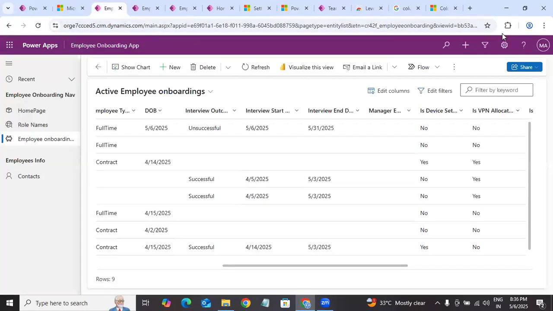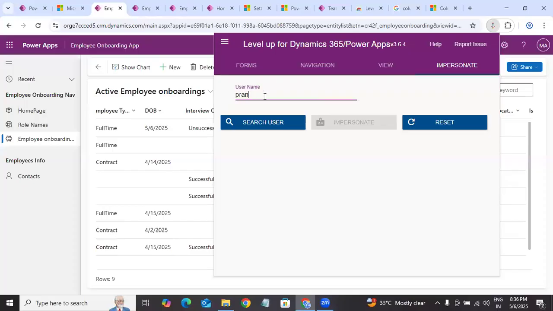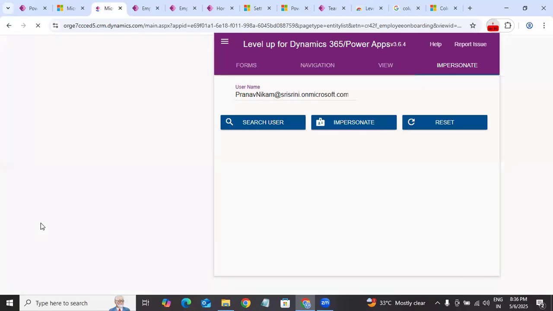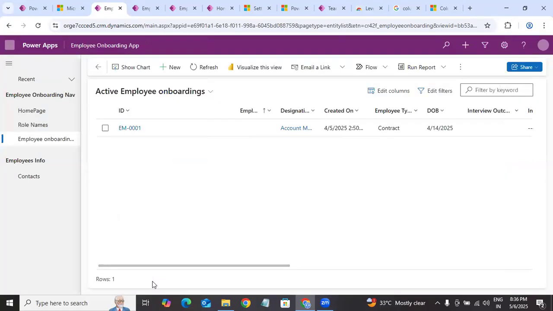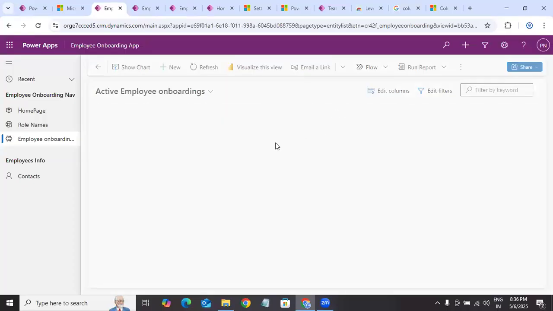So if I go back to that application and impersonate, see, Pranav won't be able to see that column information as he doesn't have permission to that column itself.